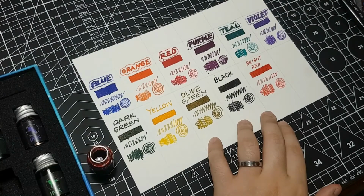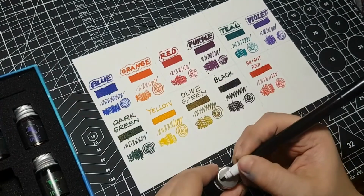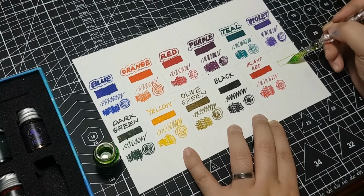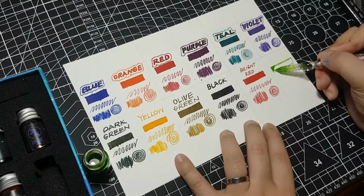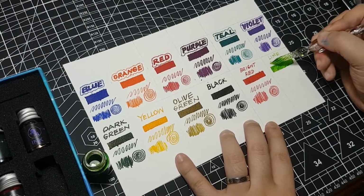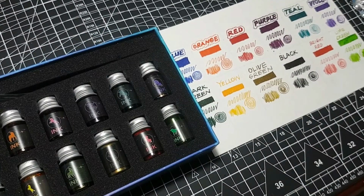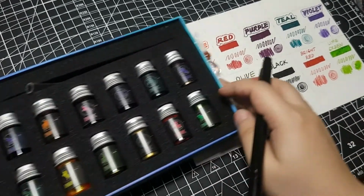There we go. Another red. It's disappointing, there's no pink. Okay. Verde. Verde. You did it. Lime green. So, that's it. Those are the colors. And that's how it looks in the box.